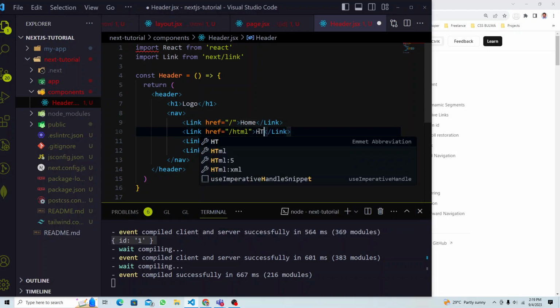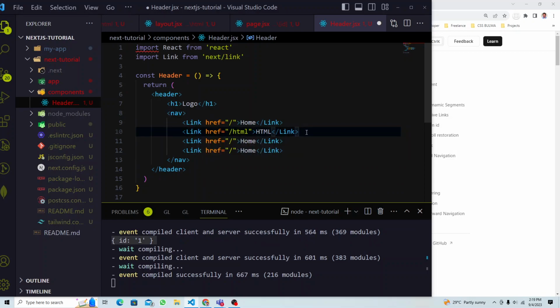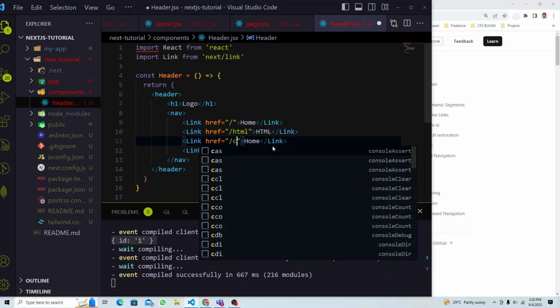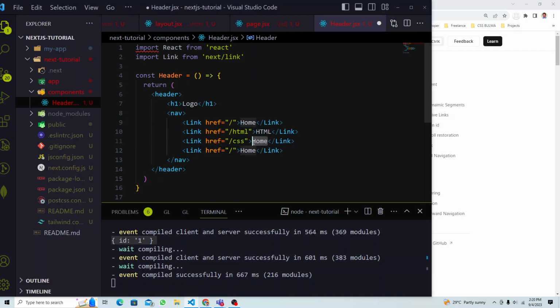Now you want to have CSS, so you can have a CSS route and so on. Let's call it JavaScript, so that will be the JavaScript route. Okay, so this is simple.